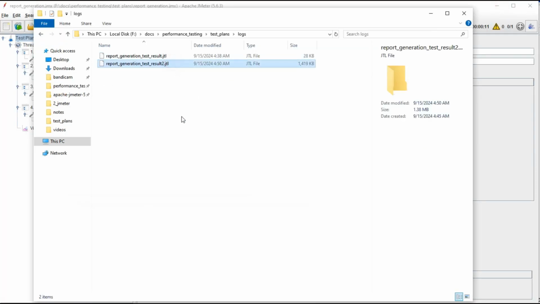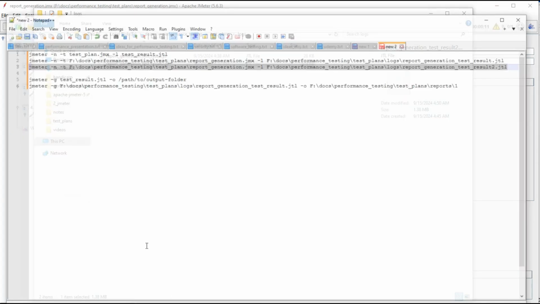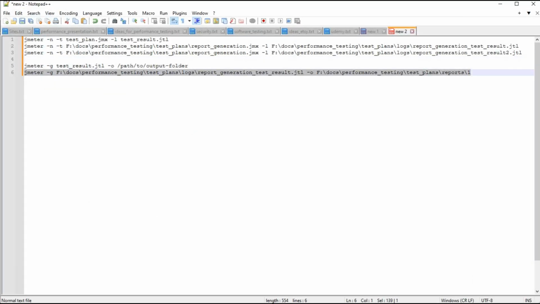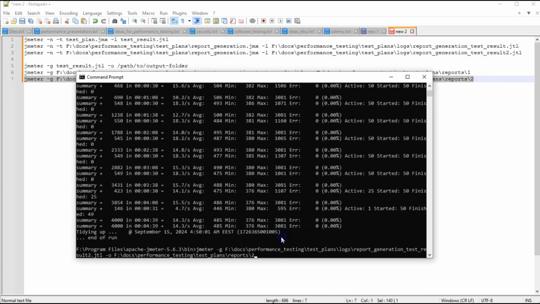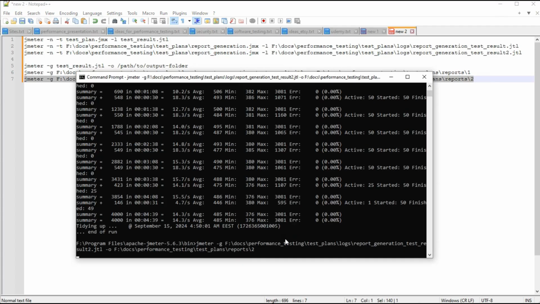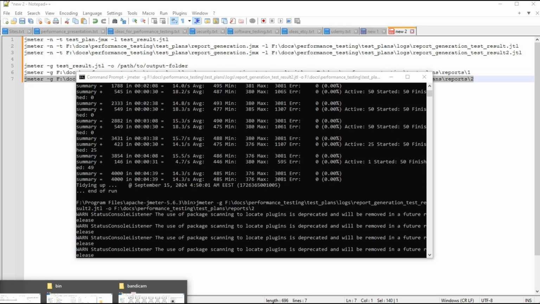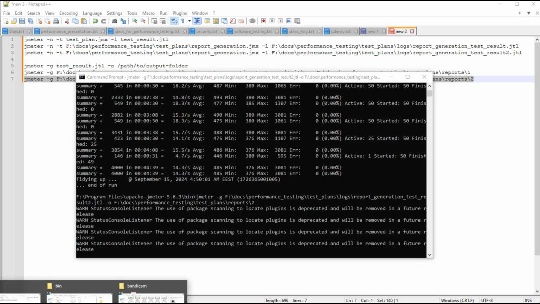Okay, let's use this log file in order to generate the report. Let's prepare the command. Okay, just running the command. It should create the folder.